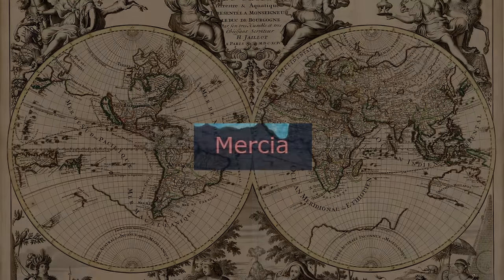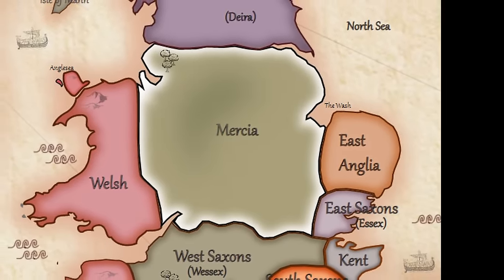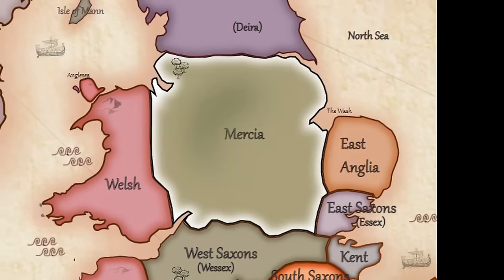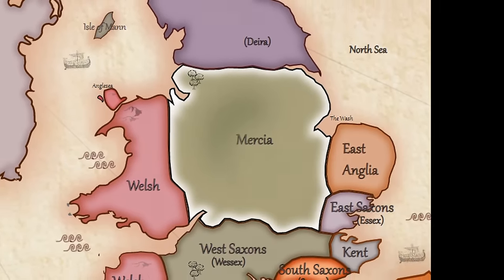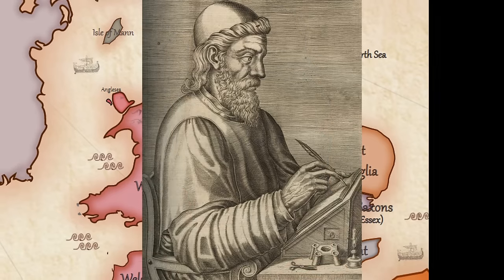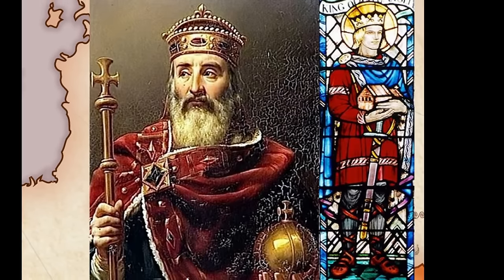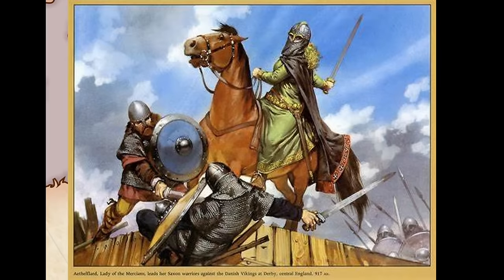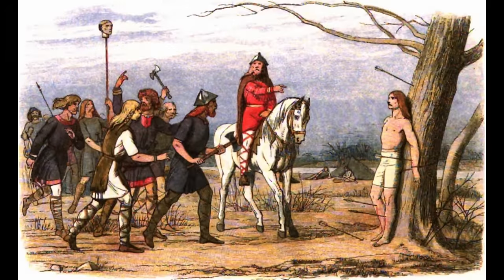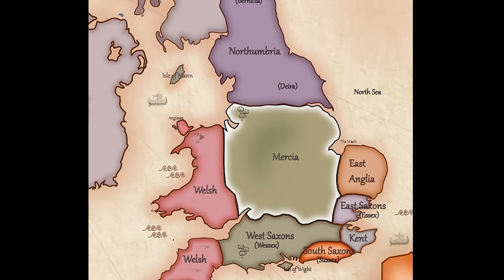Mercia was an ancient Anglo-Saxon kingdom in early medieval England, founded in the 6th century in the central part of England. The kingdom was known for sub-kingdoms called shires, ruled by smaller noblemen. Mercia was relatively powerful under notable kings like King Penda and King Offa — during Offa's reign it was at its height of power. Viking invasions and struggles for power eventually led to its downfall, with the Great Heathen Army of the Vikings ruling over Mercia in the 9th century. In the 10th century, the kingdom merged with others to form a united Kingdom of England.